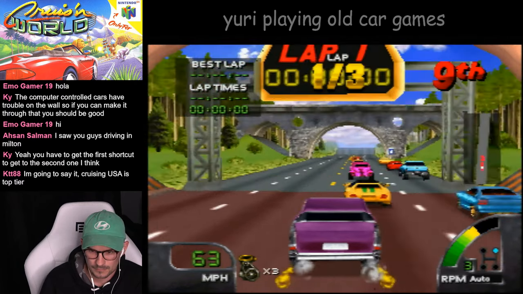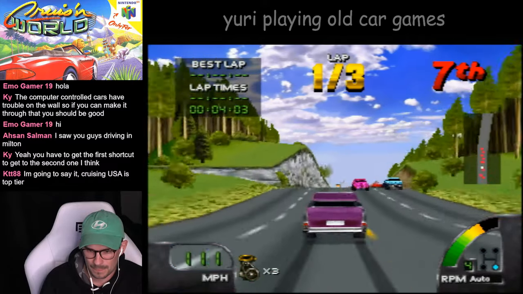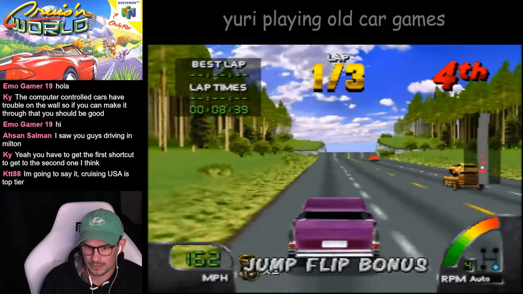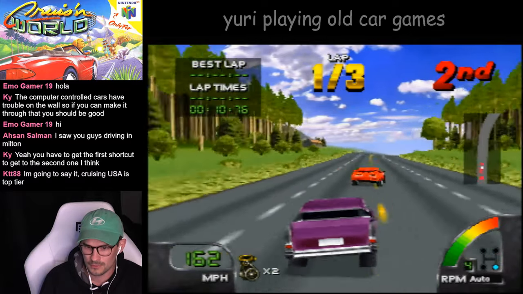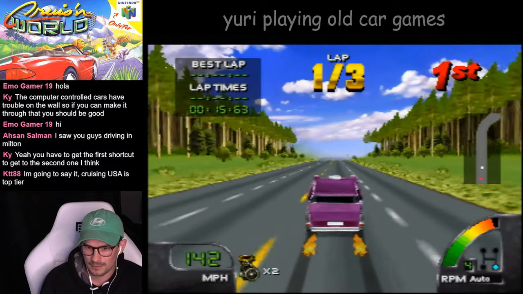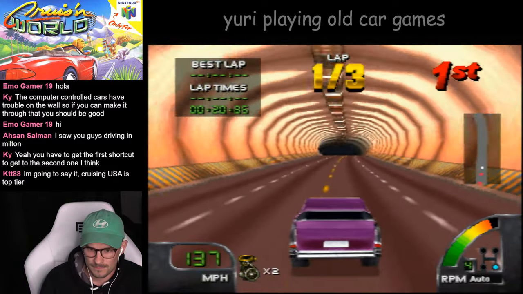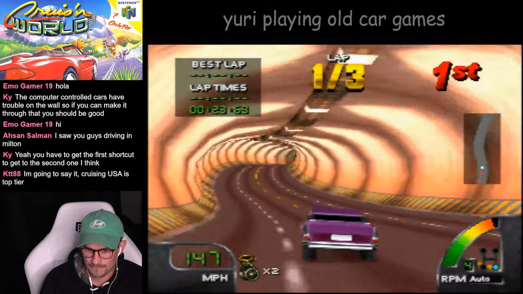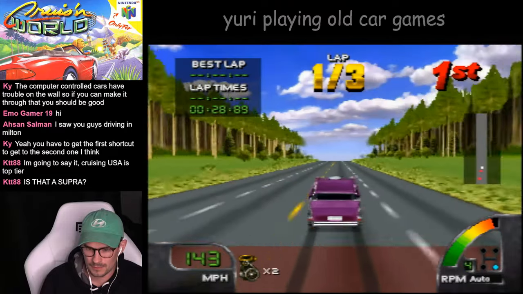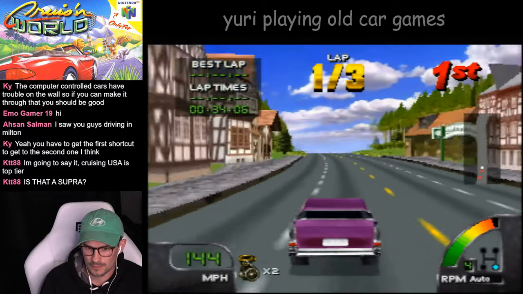Checkpoint! Oh. Okay, this guy's got a turbo. Oh, you have turbo in championship, not in cruising mode. Okay, so championship's kind of better, at least for someone who sucks like me. Yeah, here we go. I'll save the next turbo for a jump.